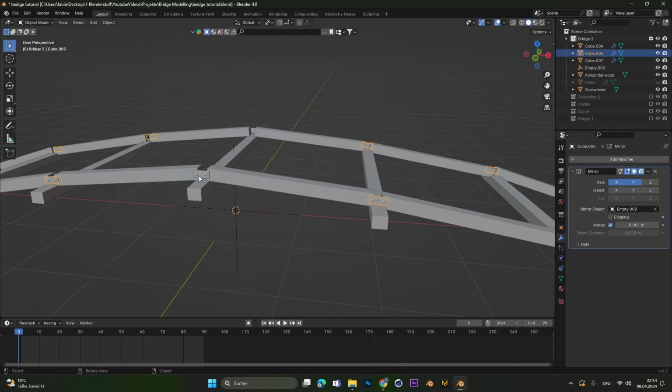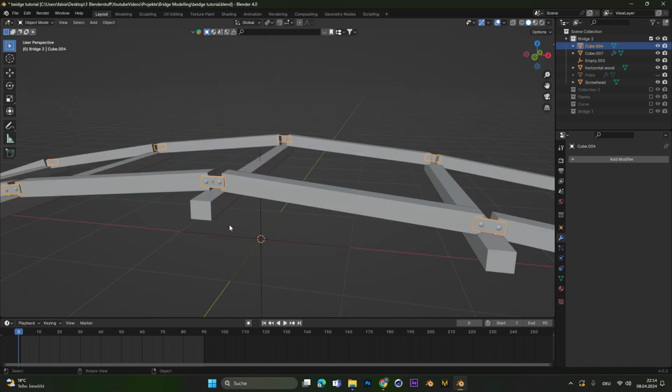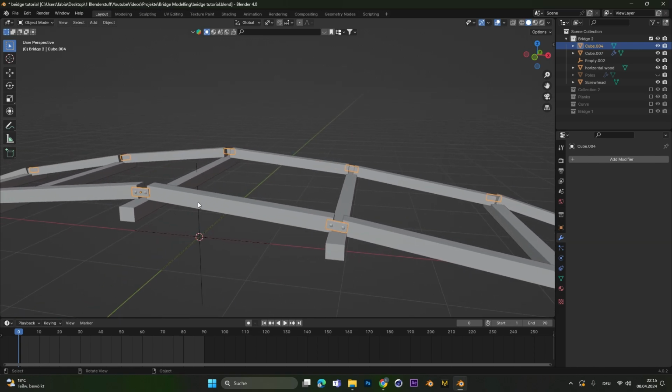If you would like to merge these objects together to only have one, you can select them and apply the mirror modifier on both of them. Shift select them, press Ctrl J, and we have them in one object. But only do this if your object is ready for exporting into a game engine. If you still want to make changes, leave the mirror modifiers on there.